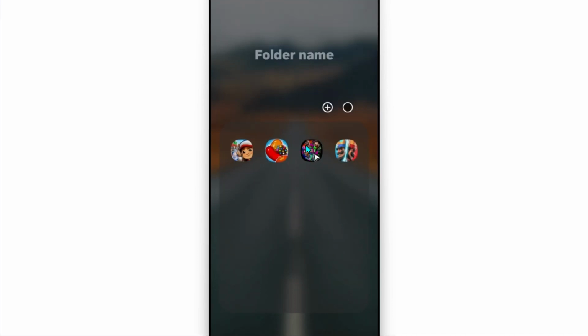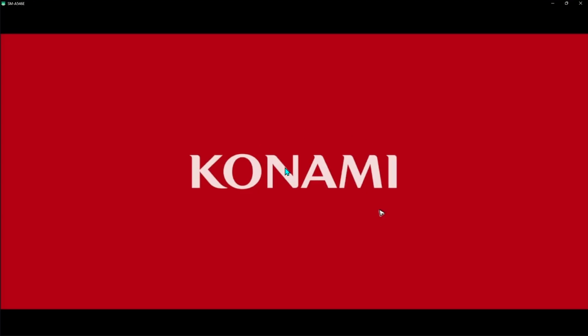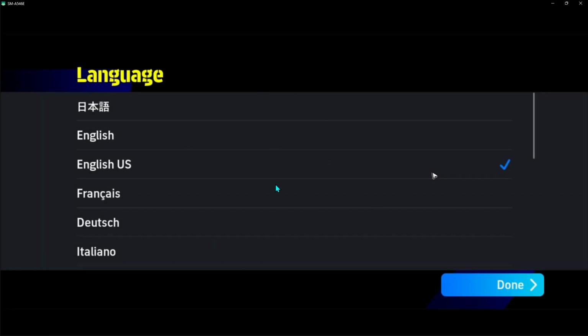Once that's done, you can open eFootball again. It will load up as if it's your first time using it, and you'll be able to log in with any account you choose. It's a quick and effective way to reset your login without digging through menus inside the game, which is why most players prefer this method.